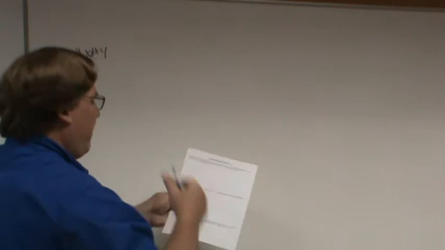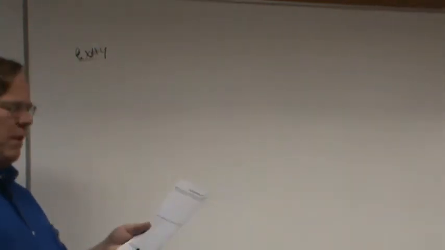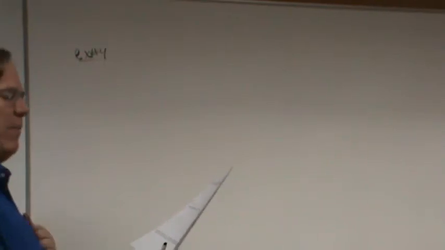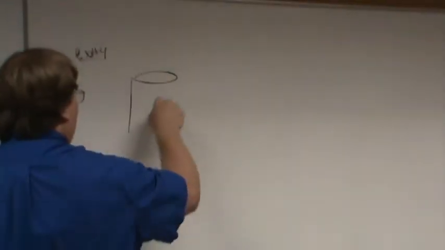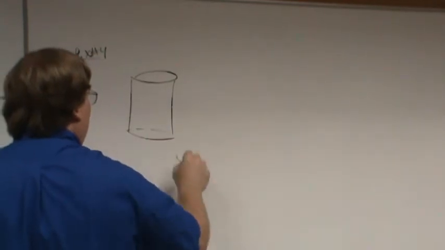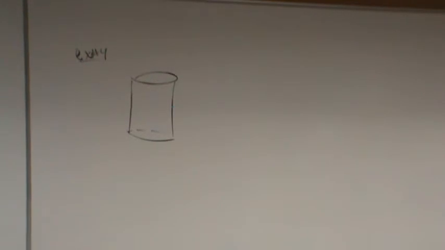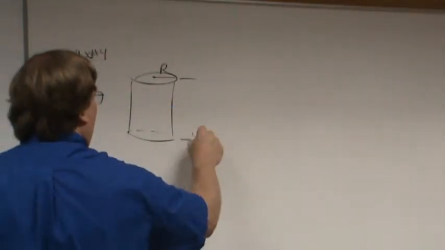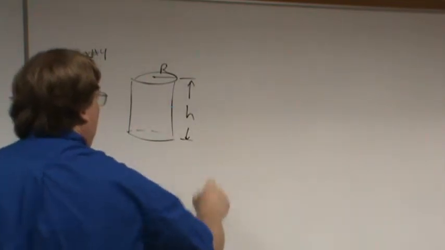Okay, here, let me show you example number 4. A cylindrical can has a volume of 1,000 cubic centimeters. Make it with the least amount of aluminum. Well, the least amount of aluminum. Here's my can, right? And I gotta figure out how much aluminum I'm gonna use to make this can. Well, you've got the radius of the can, and you've got the height of the can, okay?